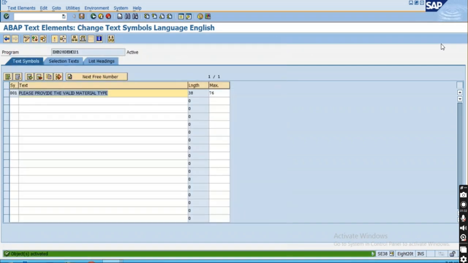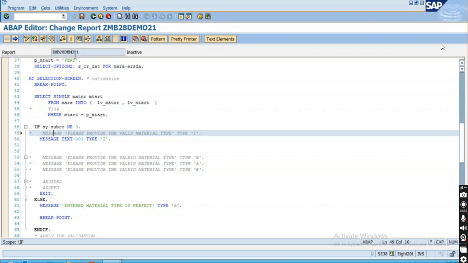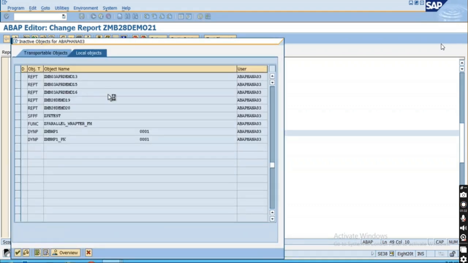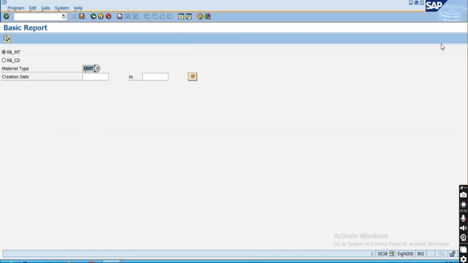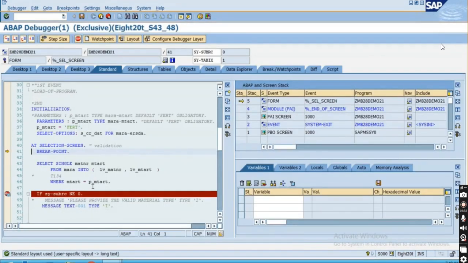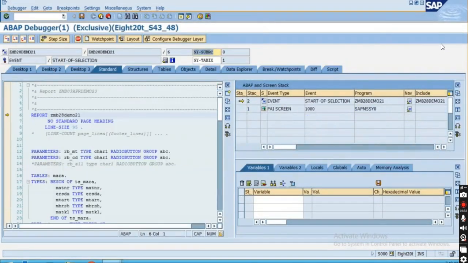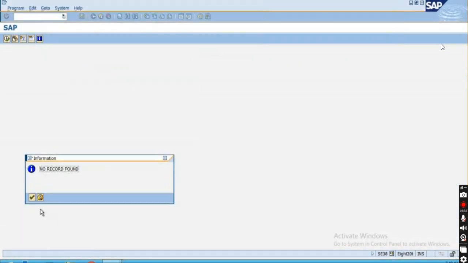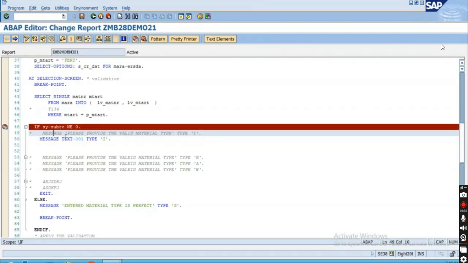Just activate it, and this will also work. Okay, just comment this one, activate this one, activate this one. Put the breakpoint over here and press F8. Just give some invalid material number, press F8, and you can see that it will trigger this one, and you will be able to get the same message as earlier we were used to get, right? Click on this OK button, press F8, come out. So some other message was also coming because we have implemented those.